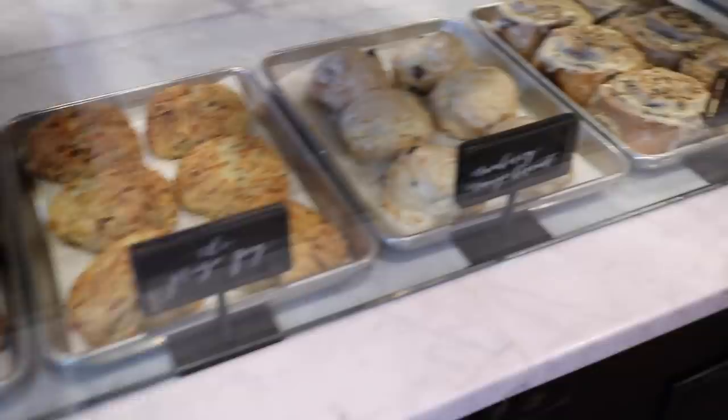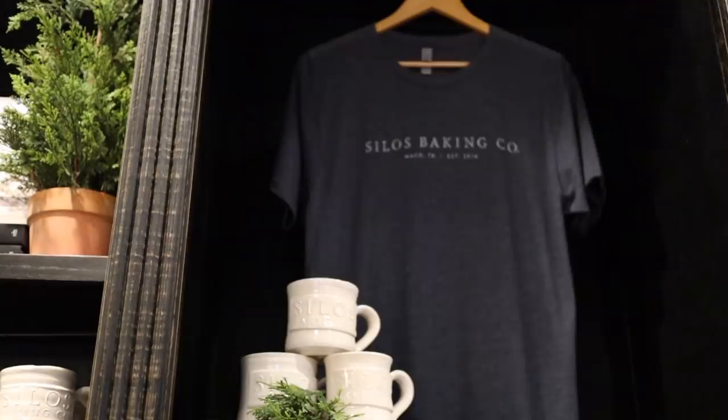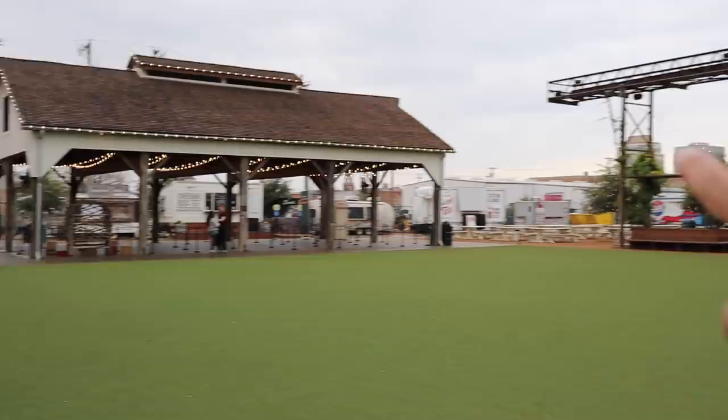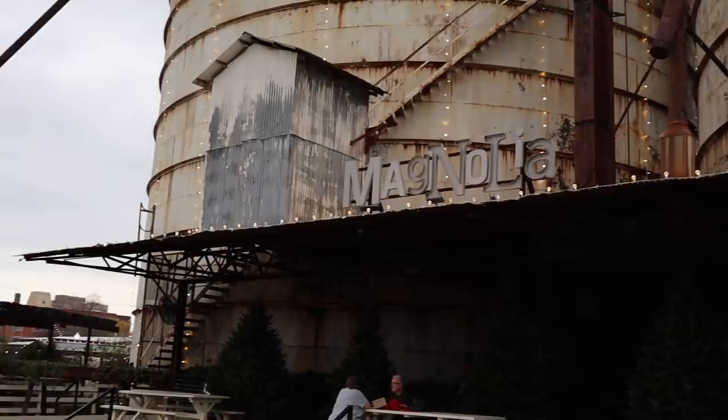They have all kinds of stuff — look at the cinnamon rolls, and cookies over here. What's really cool is each different store down here has a different t-shirt, like the bakery one. I want to point out — parking is free, you can park anywhere. That's really cool because most places I visit throughout the country, parking is the most expensive part, but down here it's absolutely free. They also offer a free trolley. This is the market where you can do more shopping. I'm really loving the vibe — it's very homey. If you have pets you can bring them down here. They have a whole lot of food trucks and additional seating.